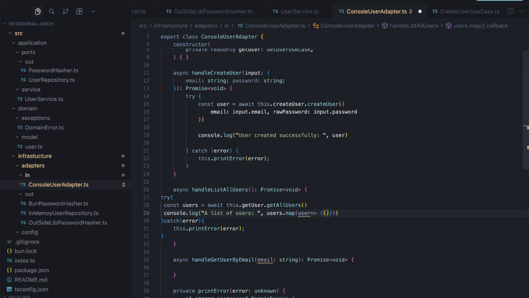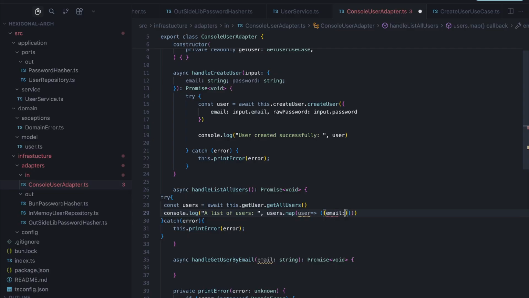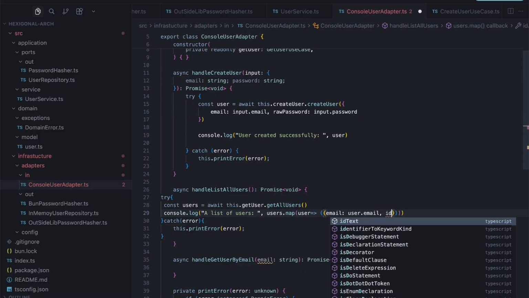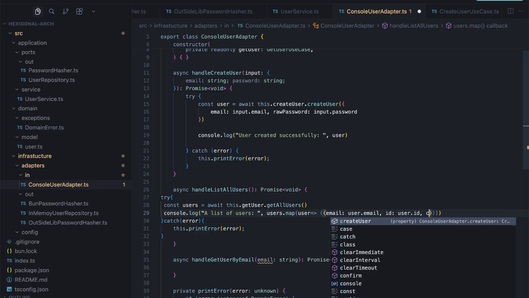I'll just move it here, and then we're just gonna have an email, and then an ID, and then we're gonna have created it.